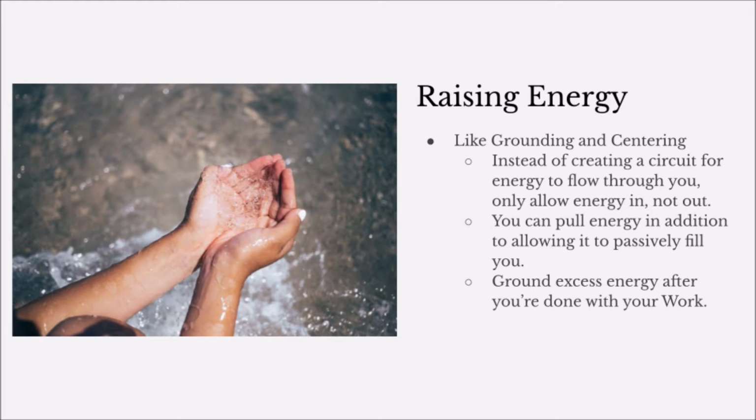And of course, grounding excess energy after you're done. And Not Coda asks, what happens if you don't, or you forget to, ground the excess energy? Have you ever had a day in which you were just anxious all the time and kind of manic, bouncing off the walls, impossible to concentrate, almost like being high? That's what happens if you don't ground.